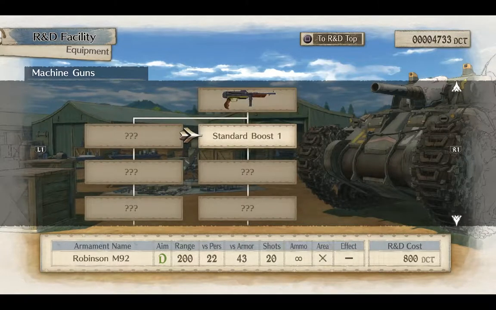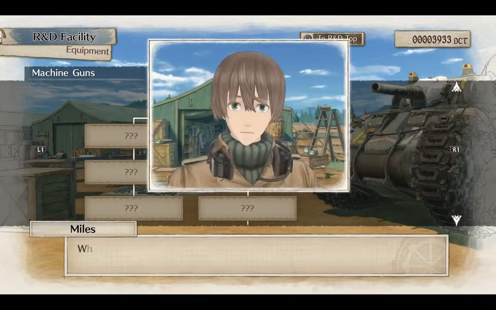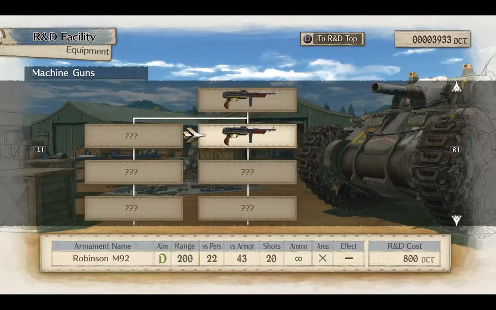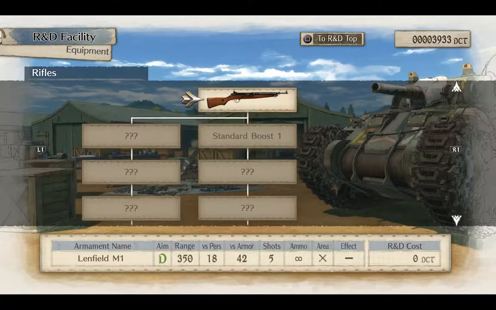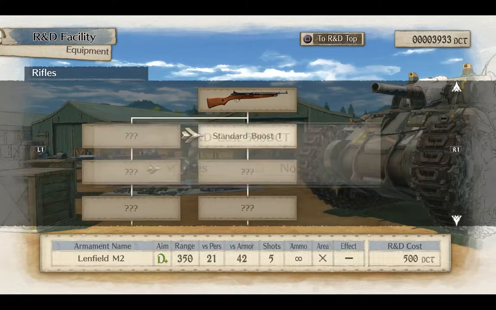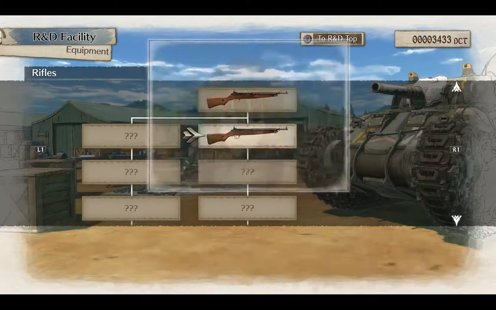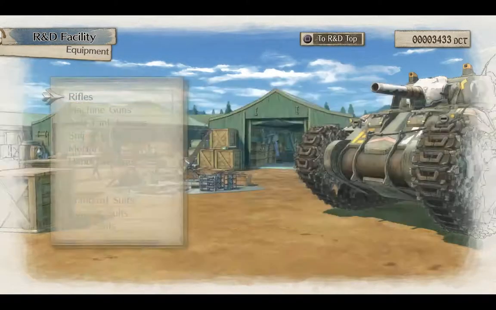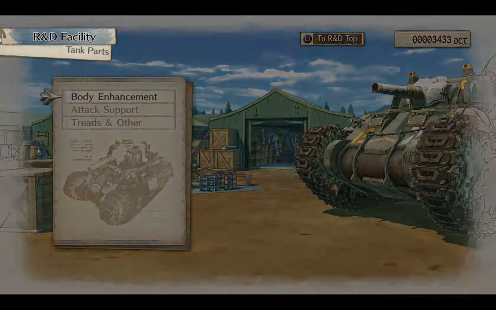We do have an upgrade to the machine guns. Good. Whoa, it's just a standard rifle, or standard boost. And we got an upgrade to the rifles. So, let's do it. All done, Claude. Right. What do you got? All the basic stuff for our infantry. Now we can actually go and develop tank parts for the Hoffet.